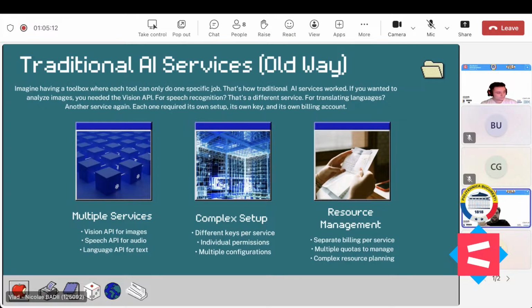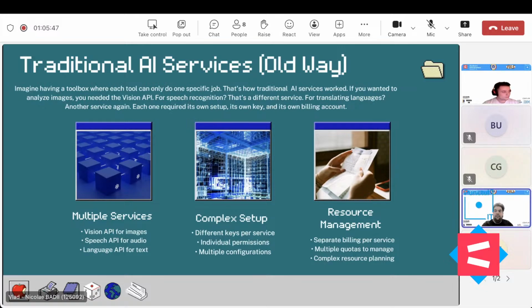You have multiple services. In a traditional model, you had to manage several services for each type of task. You need to go to the platform to log in to enable each service, to be sure that it no longer overflows or will bill you more than it requires. You need to set up each API and get the keys for each API indeed. This has not only increased complexity, but also made it harder to create seamless solutions that combine multiple capabilities, like, as I said, vision, speech, or language, and so on and so forth.